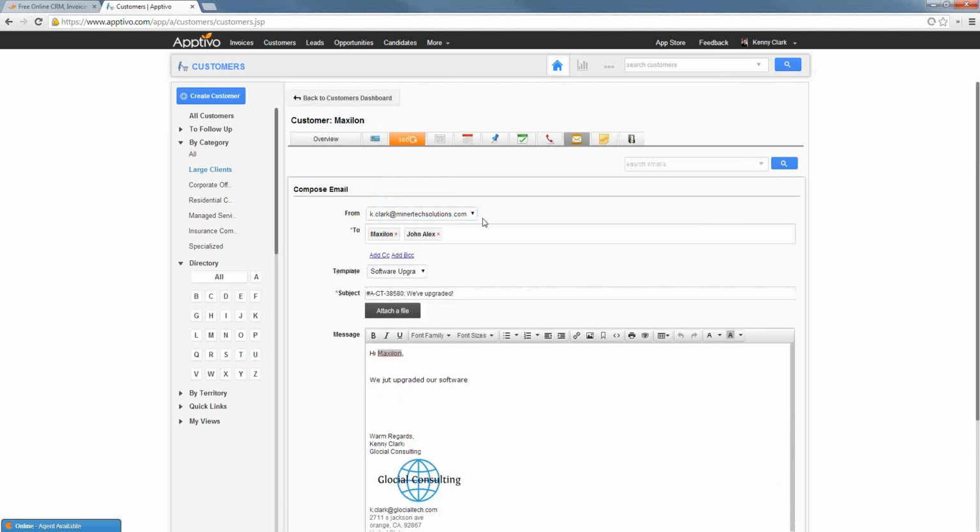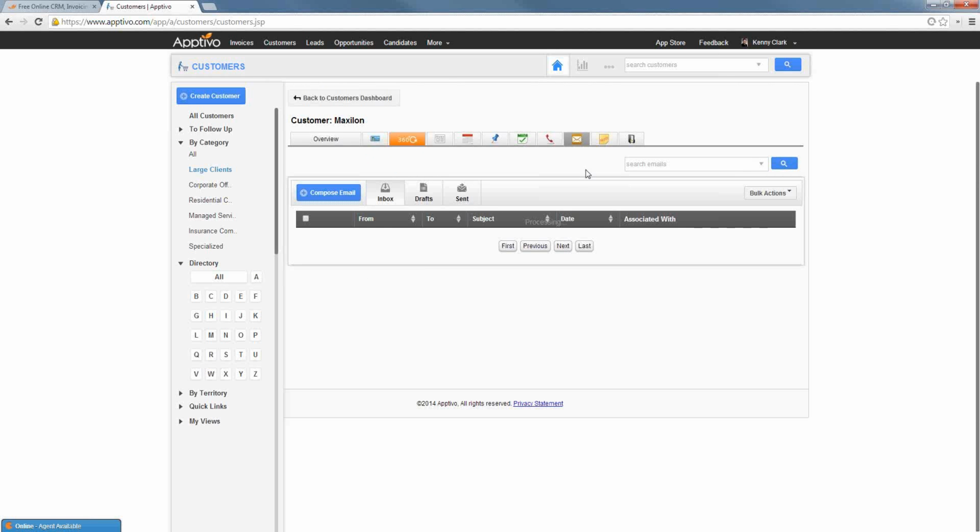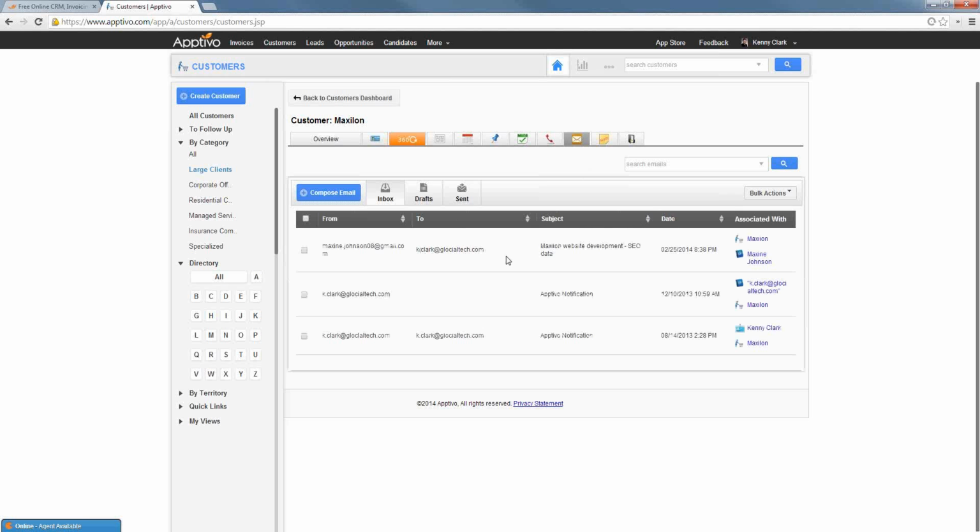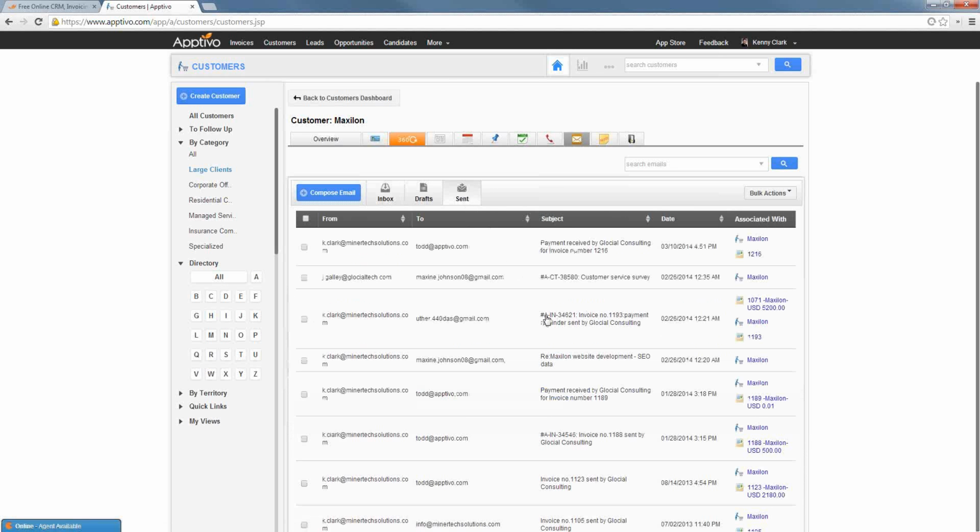And then the greatest part about our email is actually the ability to track incoming email. So you can connect Google Apps or any other IMAP account. And the way that it works is we constantly monitor your email. And if we see any emails sent from this customer, who's Maxine Johnson at Gmail, you'll see it pops up right here in the inbox. Doesn't matter where you received it from. If they send it from their cell phone, if they send it from their own Gmail account, if they send it from Outlook, it'll all show up here. And now even the email you send back to Maxine would show up right here as well.